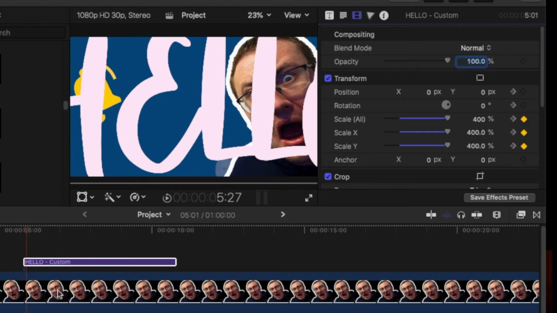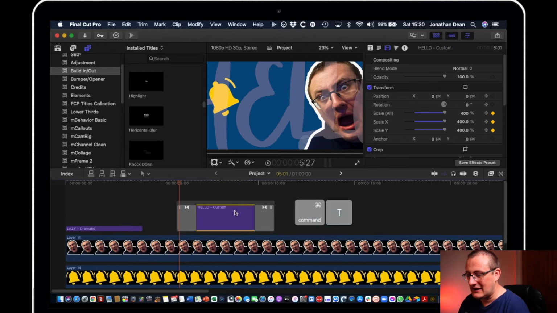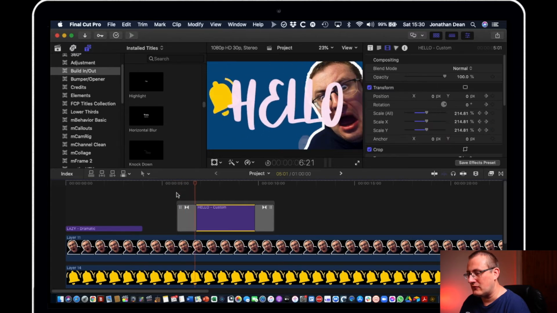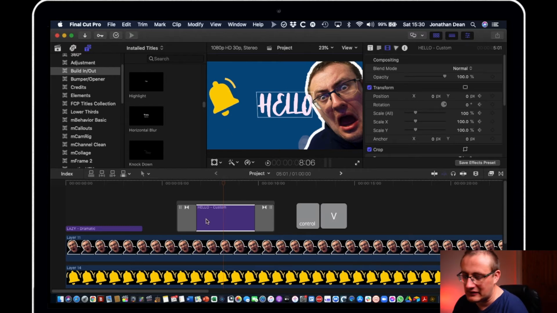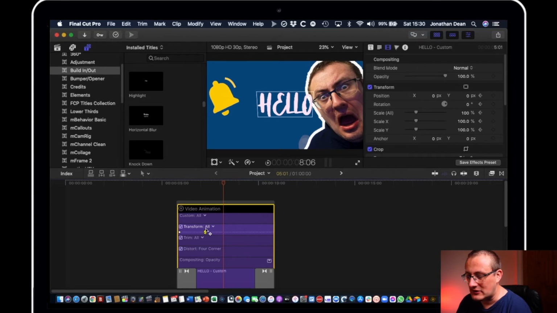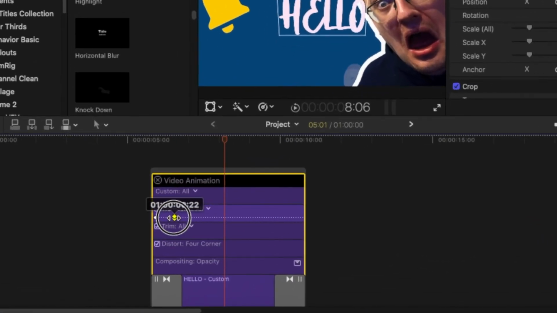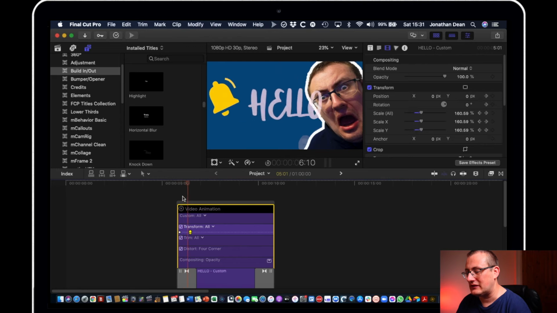And in order to add a fade to that, what we could do is just hit Command T, and that puts a fade at the beginning and the end of the title. And if we play it back now, boom, we've got it coming in fairly slowly. Now if you wanted to play with the timing a bit, because that was a bit slow, what you do is basically hit Control V whilst the title is selected, and then it expands out. And you can see here we've got our keyframes that we've just set. So if we bring the keyframe in closer to the beginning of the clip, it will then load a lot faster. So there we go.